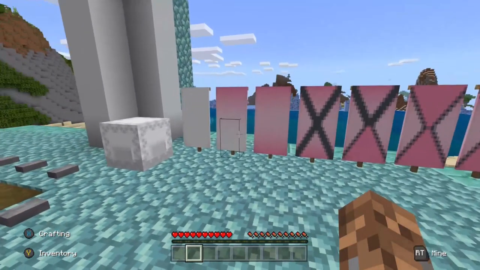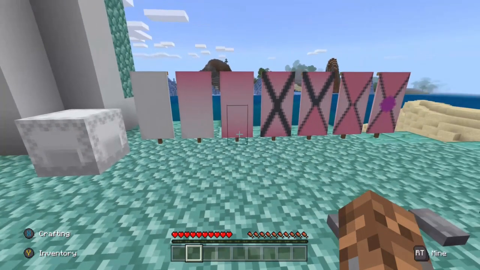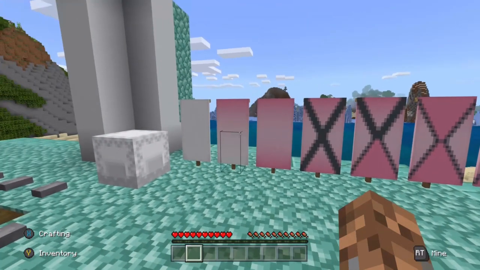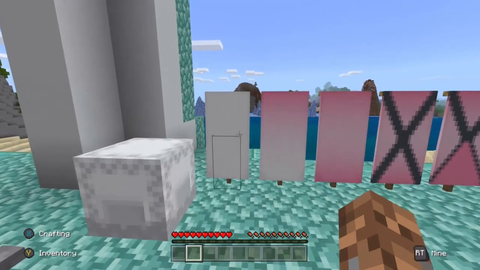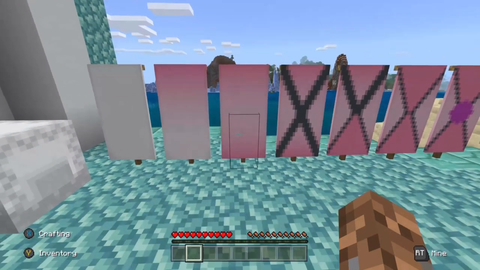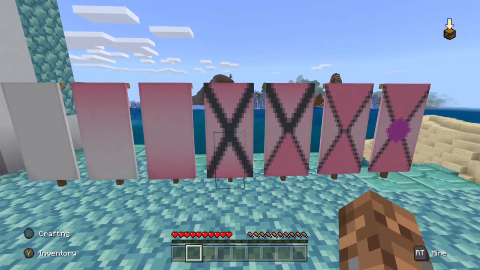One of the nice things that you can do with the banner system is if you use the gradient effect, you can get some more diversity of color than you would just have for these 16 or so flat colors that we have in Minecraft. Start with a white banner, and then we're going to do a pink top-down gradient, and then a pink bottom-up gradient. Use a gray X pattern.